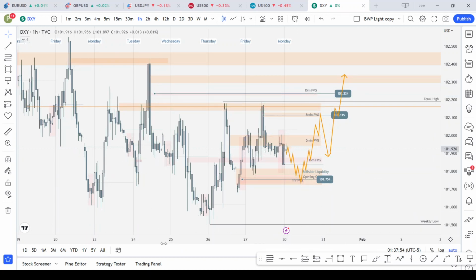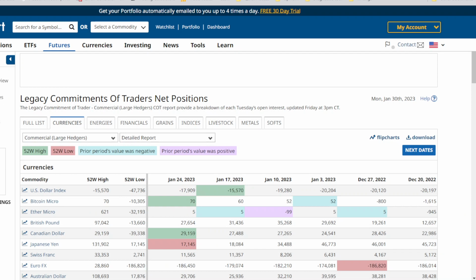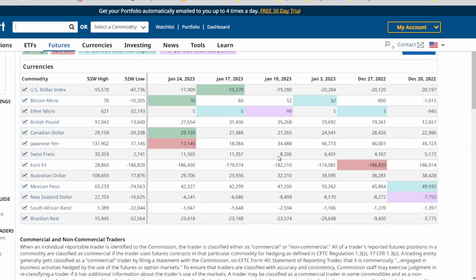And you would also see it from the COT report. Let's check out the COT report. If we look at the COT report for last week, as at Tuesday last week, the COT report for January 24, if we look at British pound, now I just released a thorough video on how to interpret this whole data and how to use it for weekly bias. So you can check it out, I recently uploaded it.